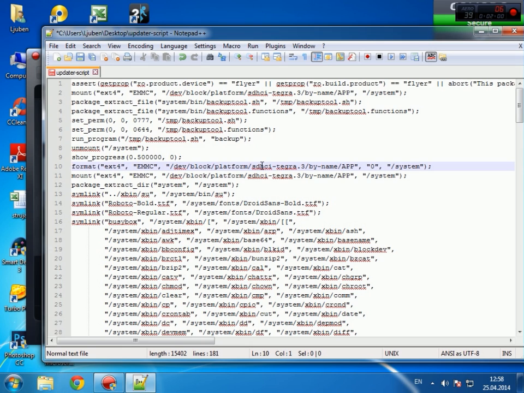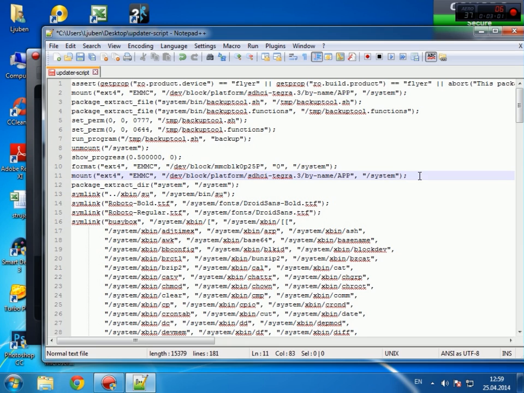So the simplest way to fix this is to download a ROM zip file which you've already used on your device, which you can trust, which is flashed successfully, and open the updater script for that ROM. Just find this sort of line and see what the path for your system is, which in my case is again in dev block, but in a directory called mmcblk0p25. And once this is corrected, it will find this path because it exists on your device, and it will basically do the right procedures.